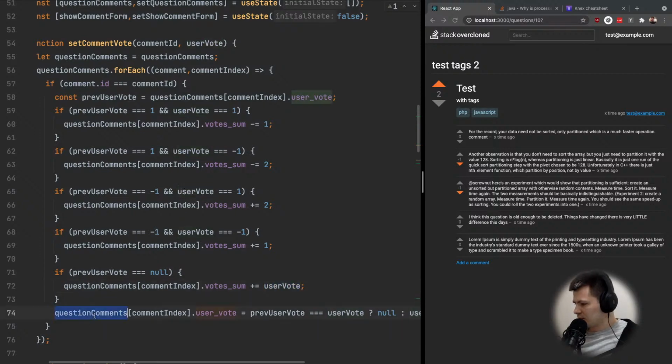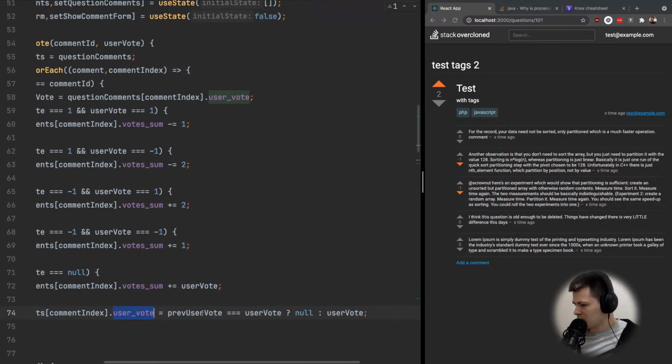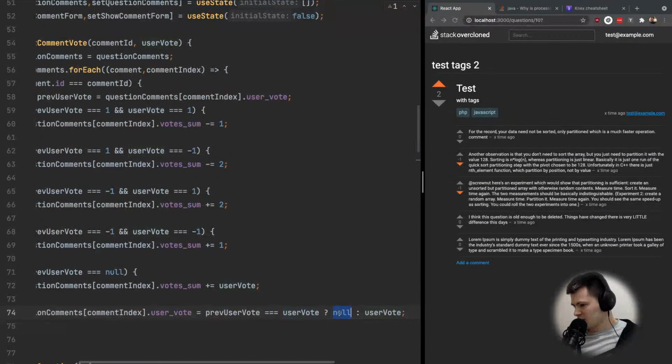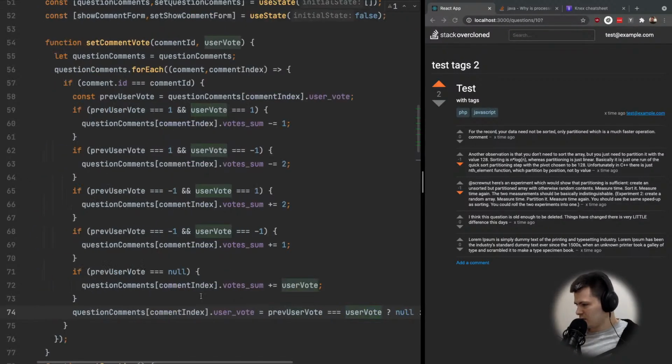Alright, so let's see this one again. The user vote will be set to null if it's the same arrow that was already clicked, then it's disabled now, otherwise it will be the vote.